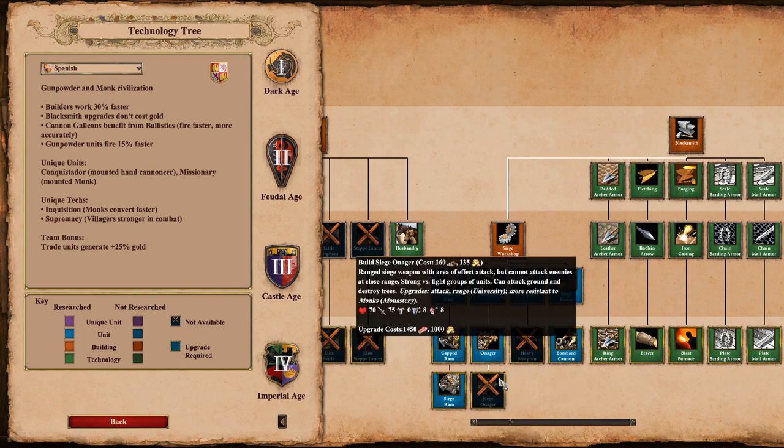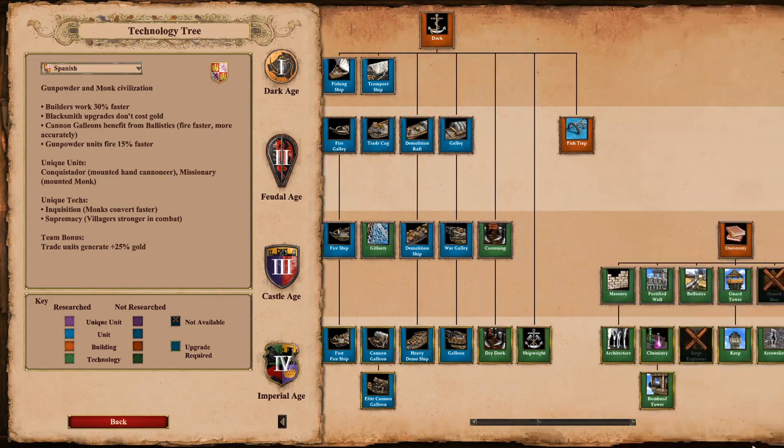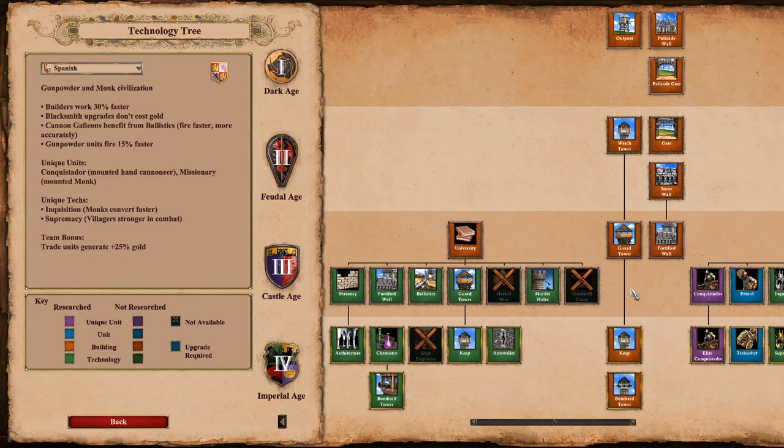Anyway, Siege Onager is 6, Heavy Scorpion is 7. Spanish Siege, kind of middling. Siege Engineer is 8. Heated Shot 9. Treadmill Crane is, again, technically 10.